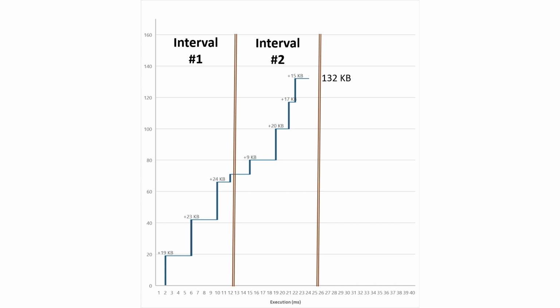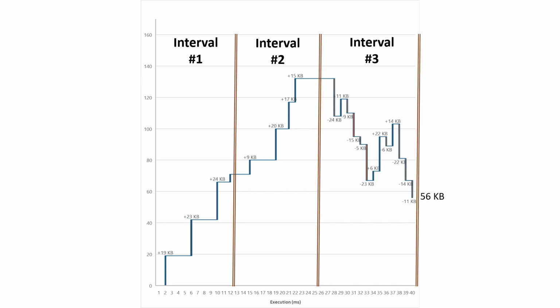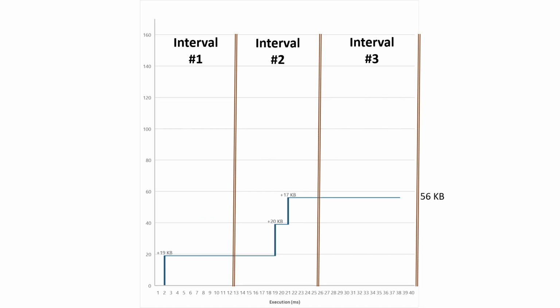And finally, we add the allocations and frees occurring in the third interval. We remove the allocations which were freed from all three intervals, leaving the outstanding allocations for the third interval. And we take the third snapshot. Since this is the last snapshot, if there was a leaked allocation, it would be one of these, since all of the others were eventually freed.